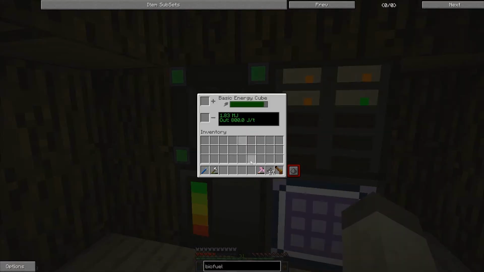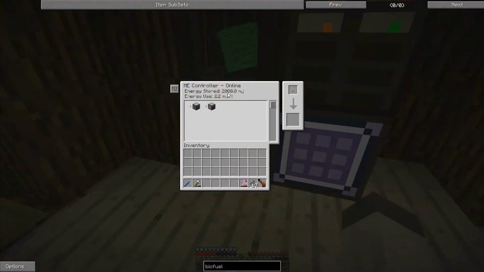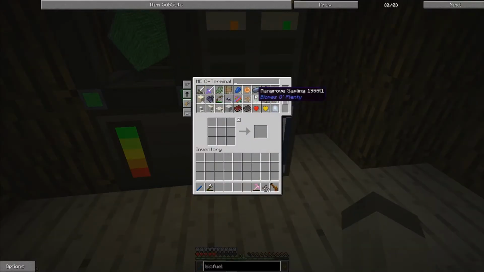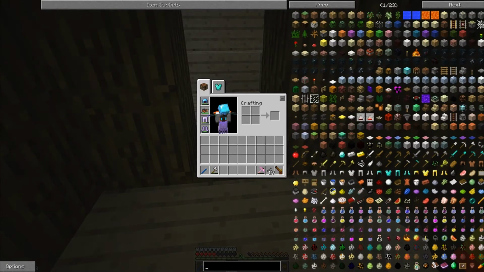But as you can see, now that I put a bunch of stuff in here, it takes considerably more power. It's 2.2 megajoules per tick now, so it's quite a bit more. And it does drain this slowly. So I am going to want some sort of renewable power coming up here, which means I need more of those universal cables.